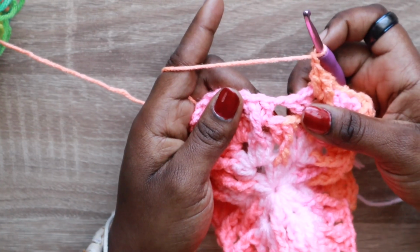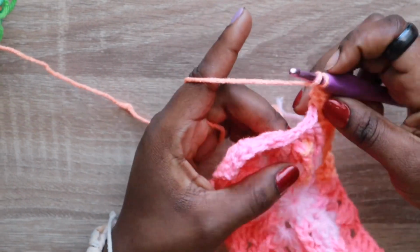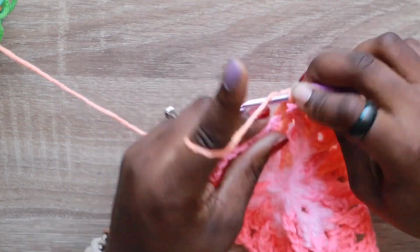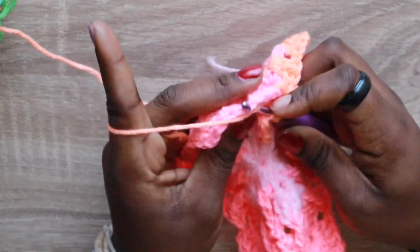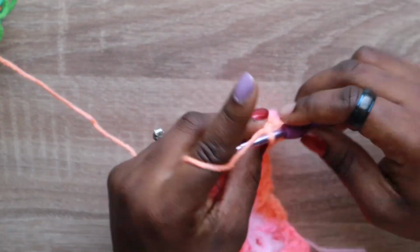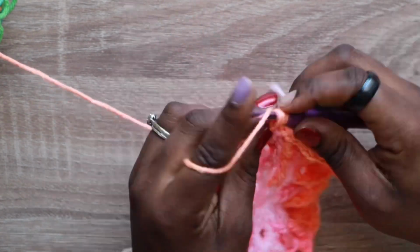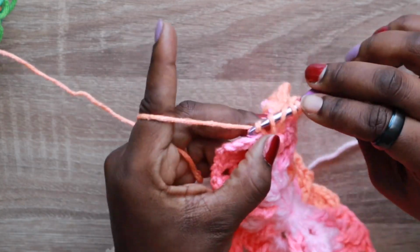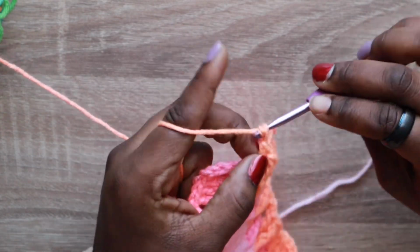Now here we are at another chain 1 space, but this time we already have a front post treble made, so it gets easier to know where you put your trebles. So you're going to put 1 double crochet into that chain 1 space. You are going to make a front post treble around the front post treble from the previous round, and then place 1 double crochet back into that chain 1 space and chain 1. And then here we are in another chain 1 space, so we are going to put 1 double crochet, 1 front post treble around that middle double crochet from the previous round, then 1 double crochet back into the chain 1 space, then chain 1.